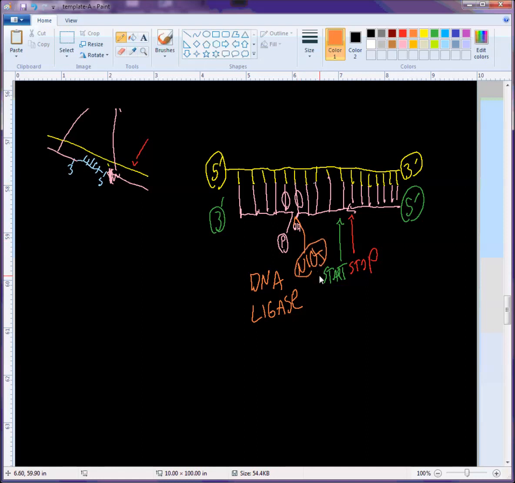The backbone is the phosphodiester linkages between the sugars. So this is a nick, and we're going to fix that with a DNA ligase. Essentially, it's just going to join this phosphate to that oxygen. Specifically, it may involve a couple more things, but essentially it joins that phosphate to that oxygen and fixes that nick, so there's no more nick. Okay, so we now know what DNA ligase does. We know what the RNA primers are for. And we have reviewed what Okazaki fragments are. And that's the solution to problem 1116.